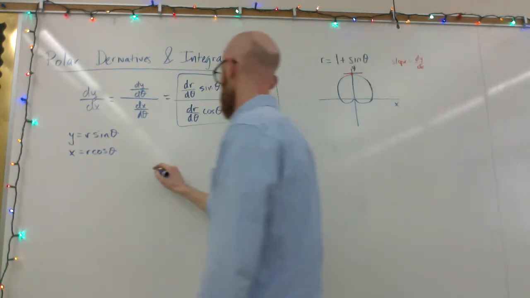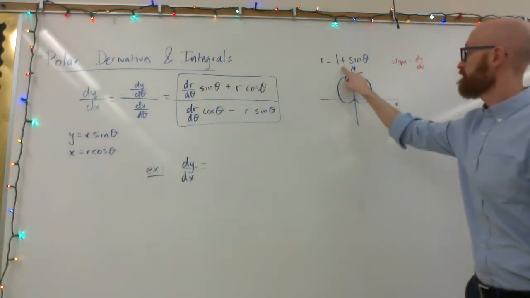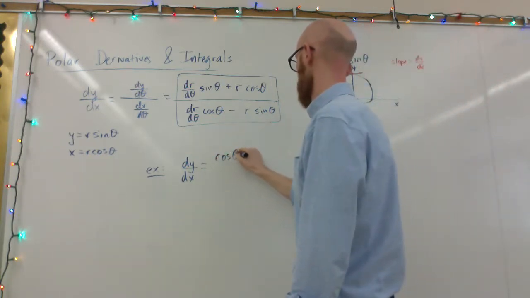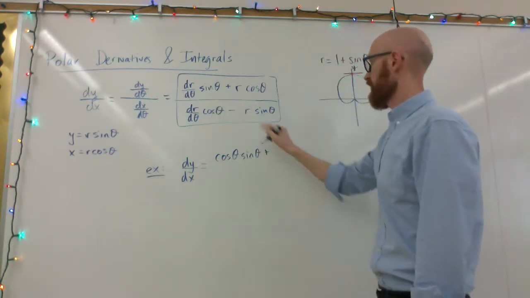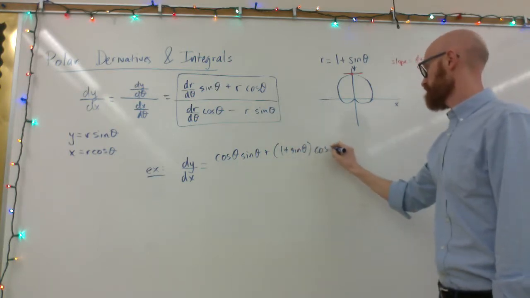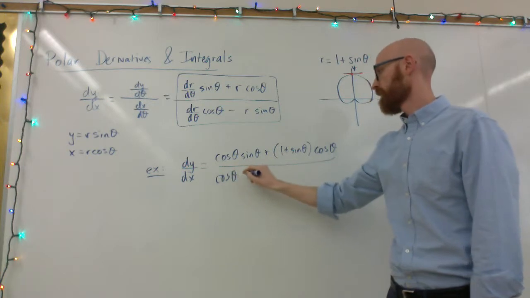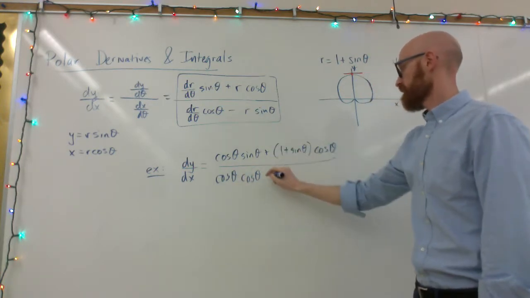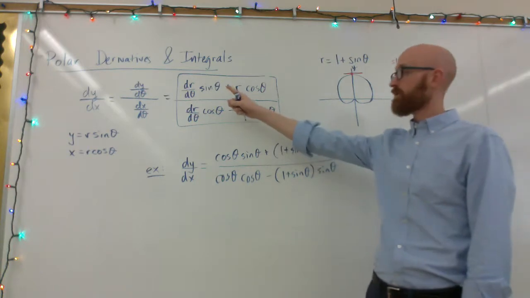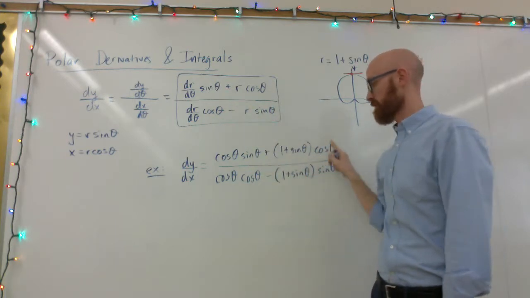So for this particular function, dy/dx is dr/d theta, which we get by taking the derivative of r with respect to theta, and that will be cosine. Then I just recopied sine. And now it's plus r, but r is the whole function, 1 plus sine, and then I'm recopying cosine. All of that goes over dr/d theta, which we already took, but again it's cosine, times another cosine, minus the r value times sine. So we have to fill in dr/d theta and r, but sine and cosine remain.